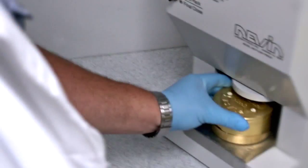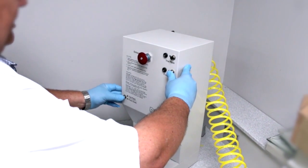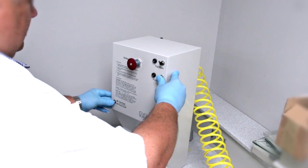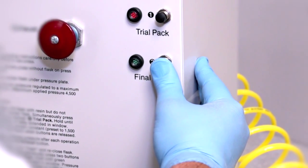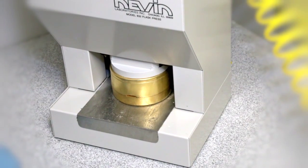Getting the final closure. Center of the flask. I'm going to press button number 2, and then the same first button down here, which is also button number 2. Give it a minute, exhaust it, we're ready to cure it.